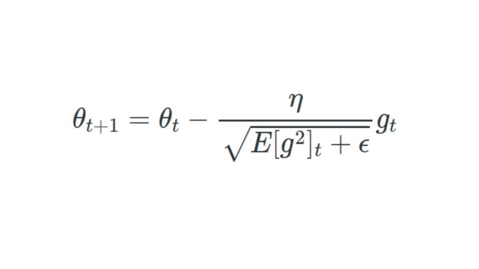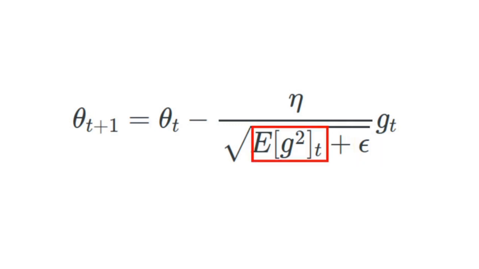If we look at this part, the weight update, we have the following terms. We have theta t, which is the current weight at time t. This is a vector. We have theta t plus 1, which is the updated weight. So this is what we're trying to calculate. We have eta, which is the learning rate, which is usually set to 0.001 for deep learning models. We have g t, which is the gradient calculated at time t. This is also a vector. Epsilon over here is the parameter we add for numerical stability, just to avoid a division by 0.